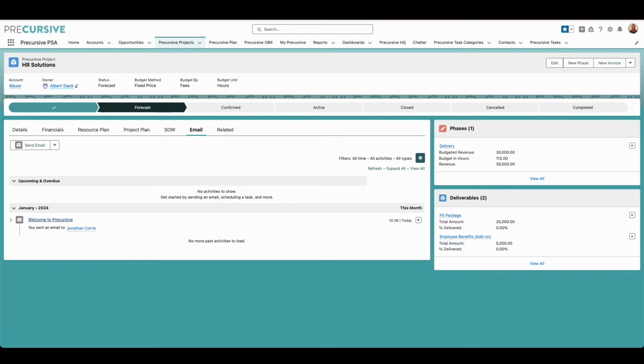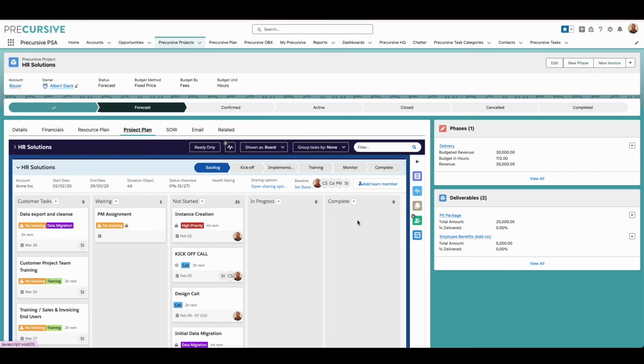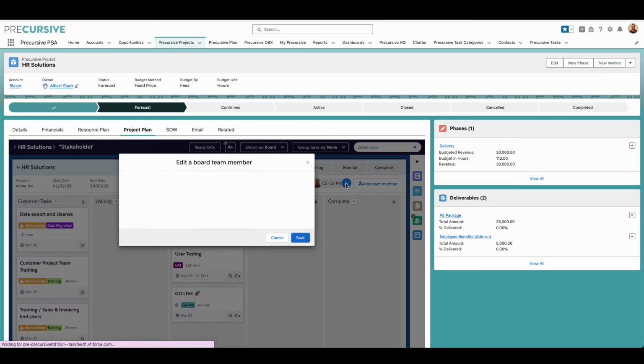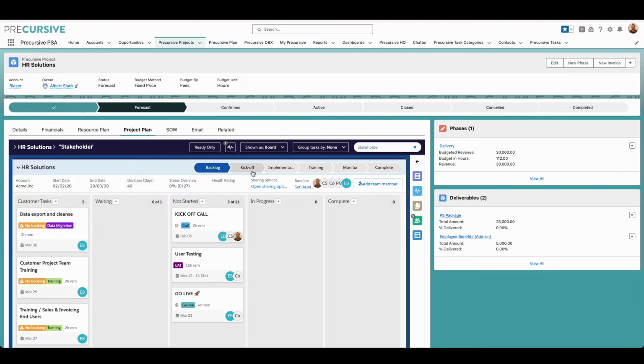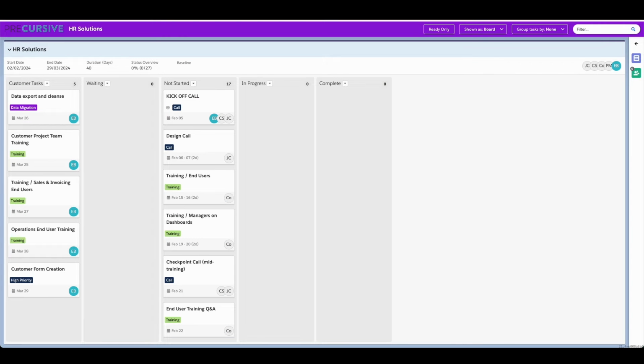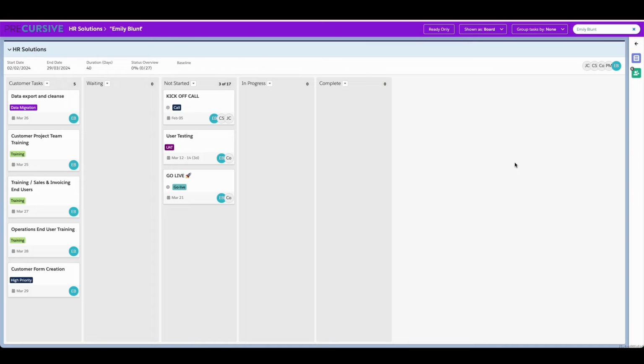Now, what I'm going to do in my project, if I come back to the plan, is add Emily. We can see here the different roles on the project, and I'm going to add her onto the project. And then we will see if we come over here that that's highlighted her now onto her plan, which is great, which means that when Emily comes in, she can zero in on things that are relevant to her.